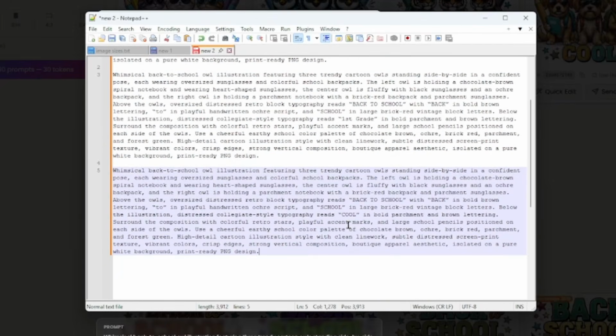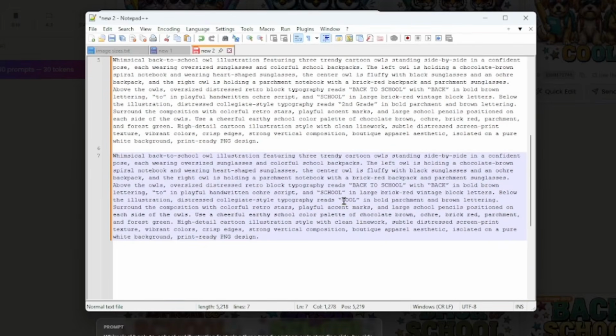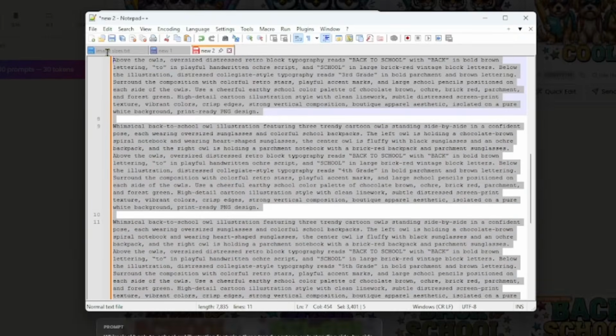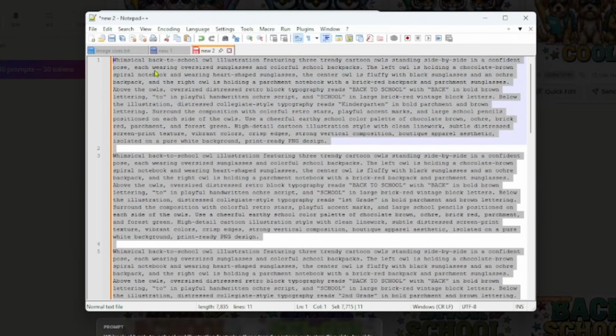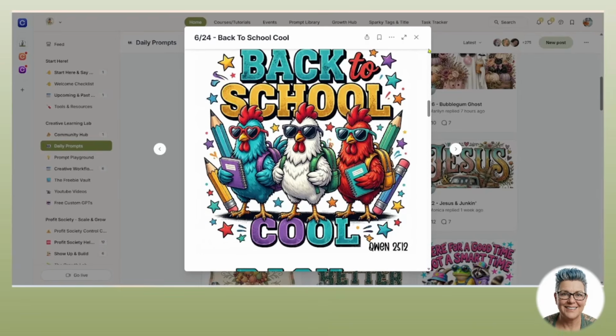And it doesn't take long to do it this way because you're only replacing that one word, right? We're just replacing cool with the grade. So let's do third grade, and it would be even faster if I did it. We do third grade. So now we're on fourth grade. Paste it once more. Fifth grade. All right, there's pretty much all of elementary school, right? And you could do preschool, you could do pre-K. It'd be completely up to you.